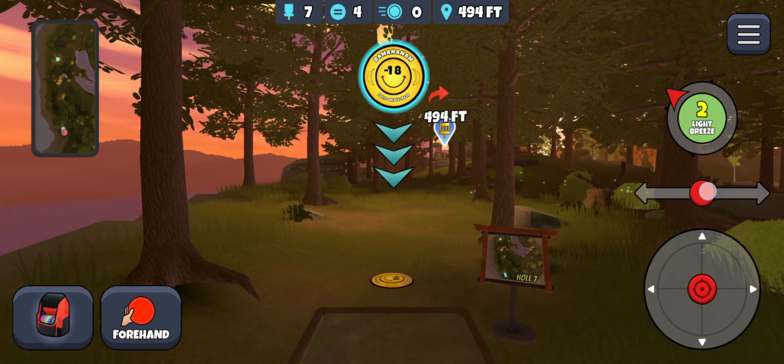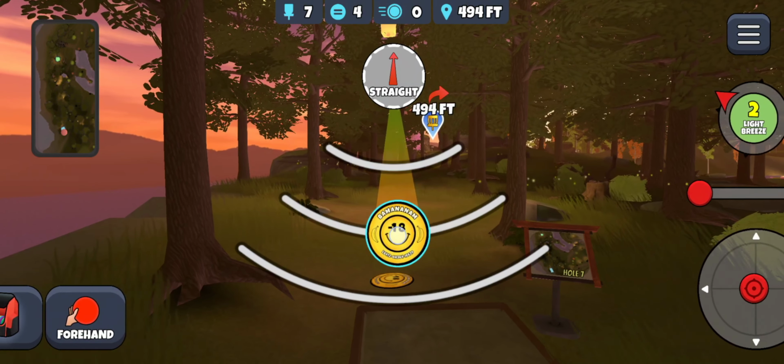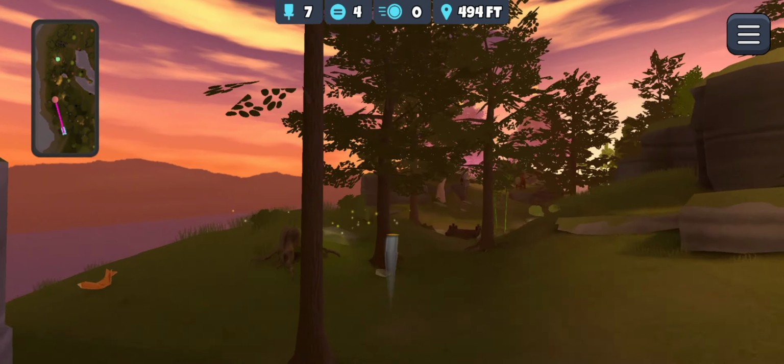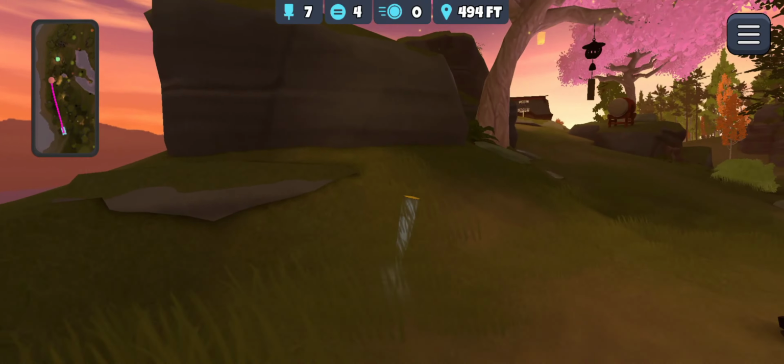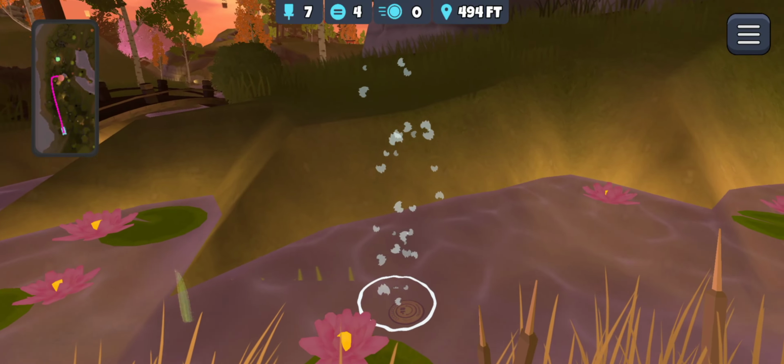7's always a tough one. I was having a conversation with Dan the day before about potentially laying up here just because of bad kicks. But I saw this wind and decided to go for it. And I am across. I would have liked to be more right. That's okay. That's a really bad kick.